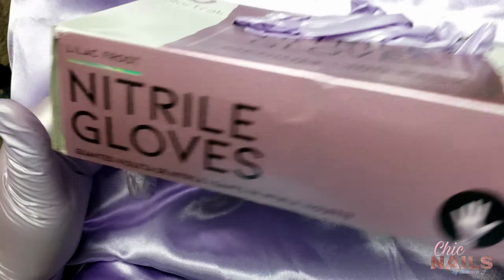Alright, and then next up I have some stuff from Nail Supply Glamour. The first thing I picked up was this KDS Nail Glue, and I got 50 nail glues for, I think, $21. I am going to count these in a little bit to make sure I actually did get 50. I love the KDS Nail Glue. If you can get your hands on these, definitely get them. They're a lot cheaper on Nail Supply Glamour than they are on Amazon, so I do suggest you buy from there.